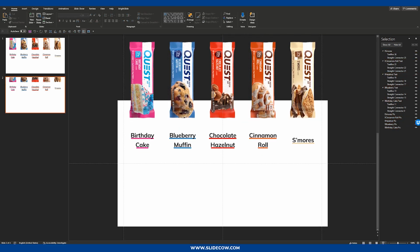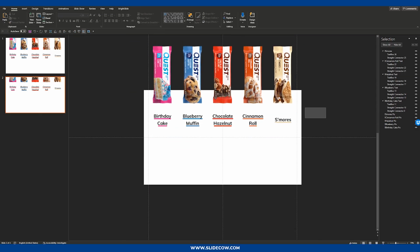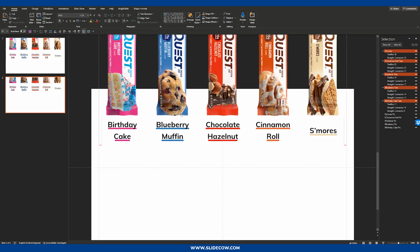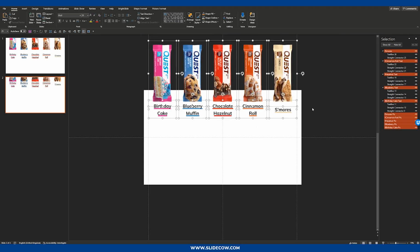So you have something that looks like this, all right? So you can see just a little bit, not too much, but just a little bit of these things. In fact, you can bring some of the pictures down even just a little bit more. Bring that down like that. And we're also going to bring up the text boxes over here, and then we can bring them up just a little bit more as well. So it's about positioning, really. We just want to make sure that everything is well positioned and everything looks good.